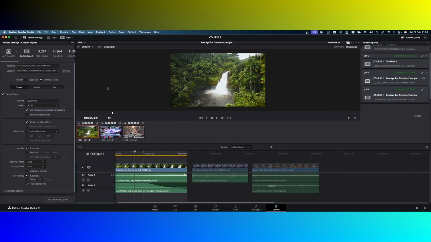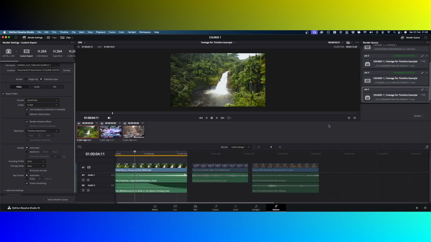So I'm going to try again now. I'm going to check that my clips are going to go into Jungle Fairground City. Yeah, okay, so those are the 3 shots. I'm going to add to the render queue. It's going to go over there. No, that's incorrect. So I'm going to get rid of that one.